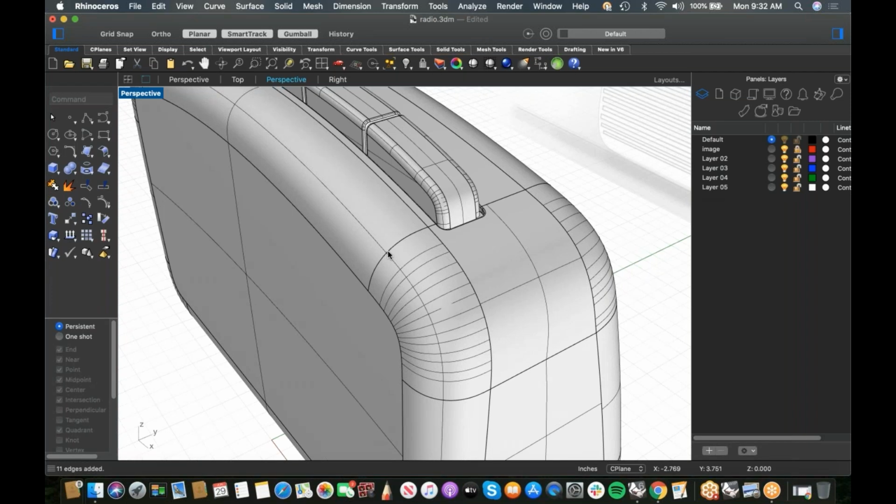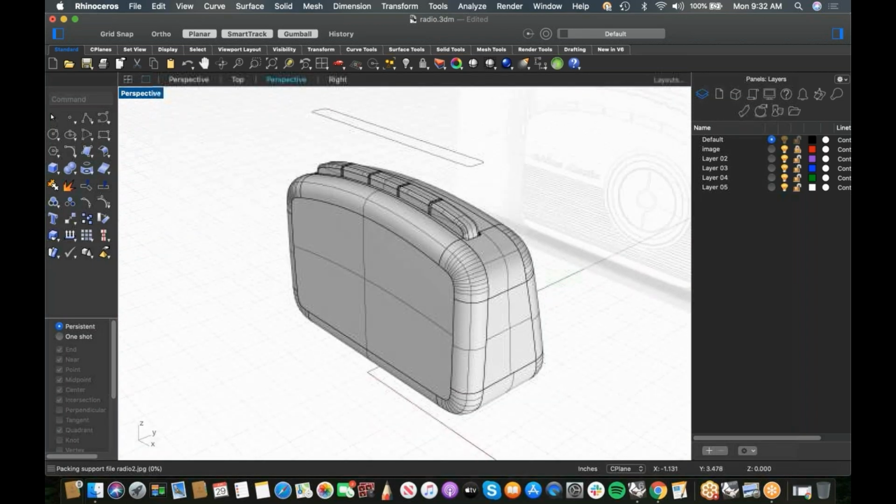What does Boolean difference do exactly? Think about a cookie cutter. If you have a piece of dough and you stick the cookie cutter in, it cuts it and then pulls out that chunk. So with Booleans, you can either take two models and combine them, or take two models and use one to cut a hole in the other, or you can take two models and stick them together and then create the difference between the two. So that's a useful thing. It's basically a trimming, joining type of thing. Okay.